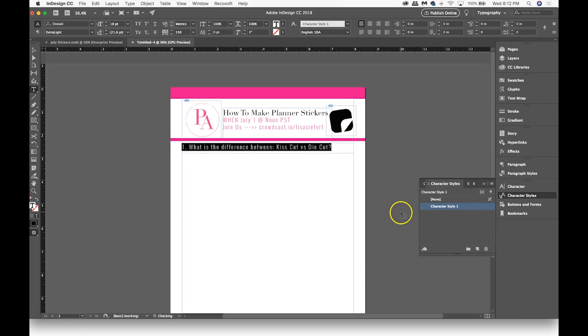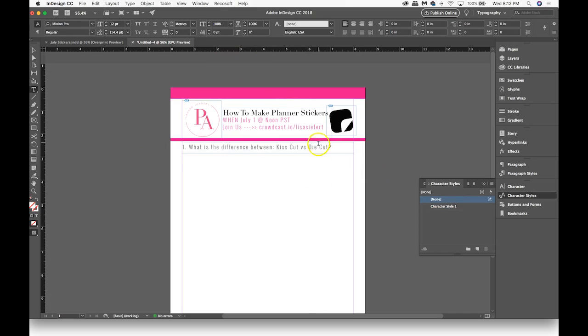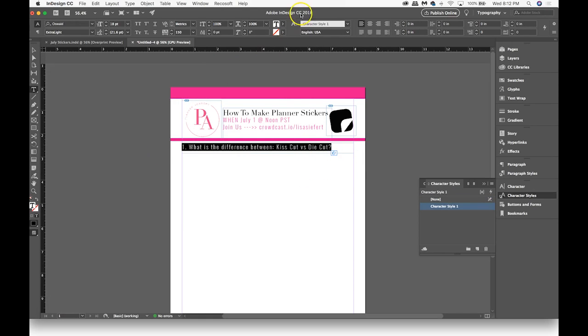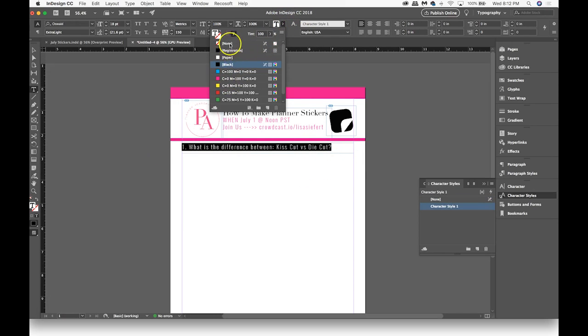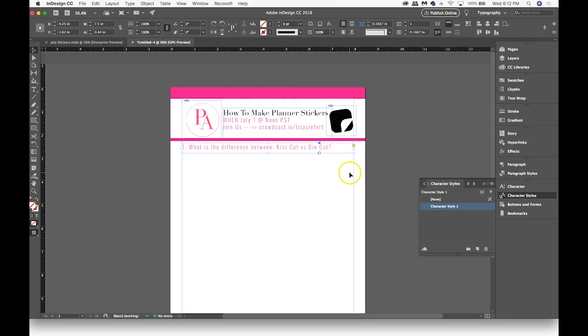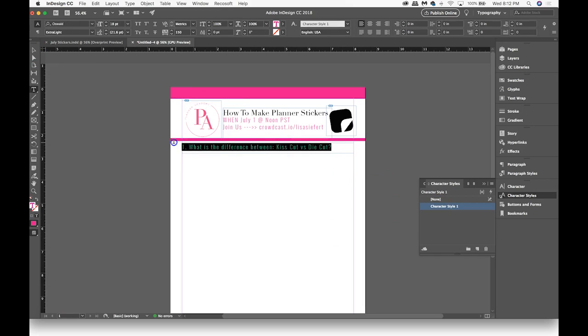So we're going to say character style 1 again, and I want it to be pink, so I'll make sure the type tool is selected and I'll select pink. There we go. And actually I don't need these as spread out as that, maybe just a 22.